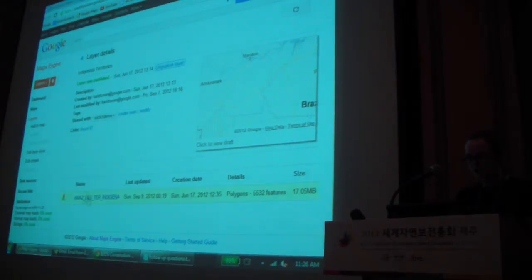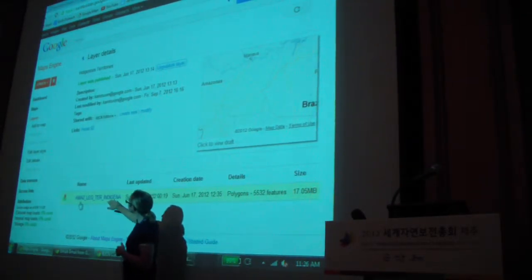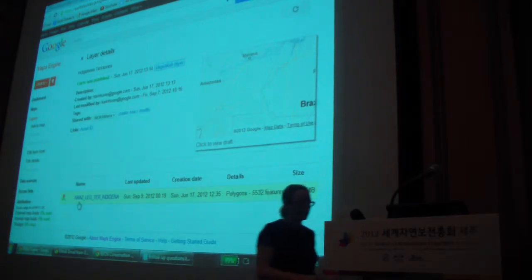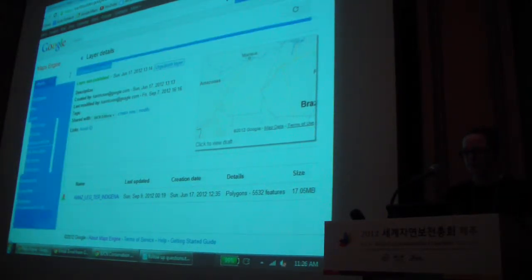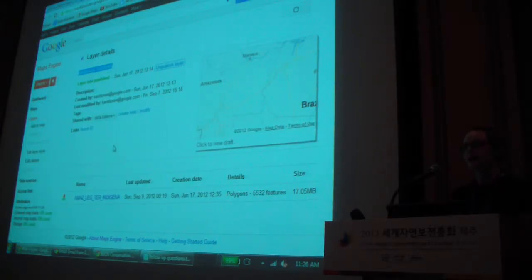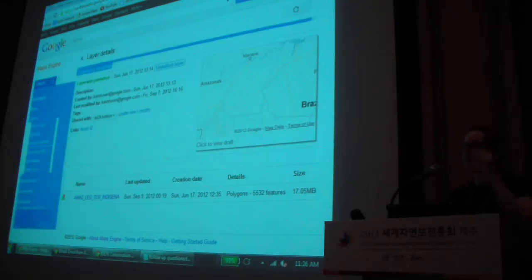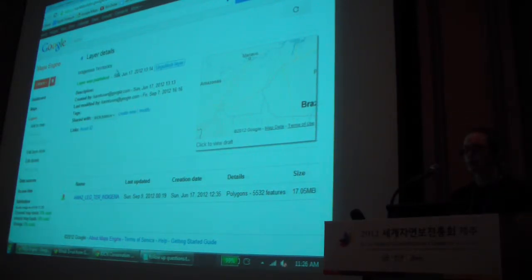And you'll notice that sure enough, here at the bottom, it's referencing the data set that we just looked at. But this one has a better name. It's called Indigenous Territories. I know what that is. I don't know what the other name is, and most likely my viewers won't. That's why when you create a layer, you have to give it a good, descriptive name, because that's going to be what's in your legend when people click and unclick the layer. Because now I'm going to look at a map that was built with some of these layers.